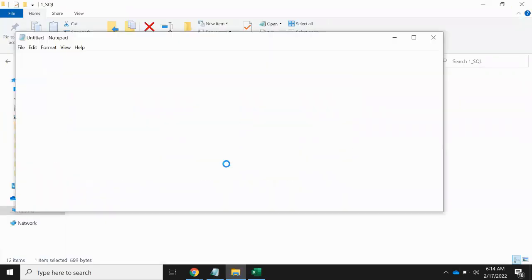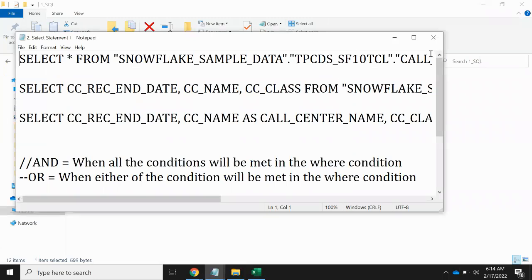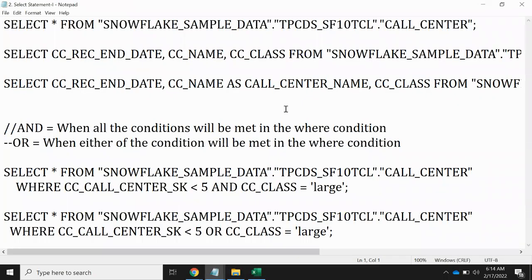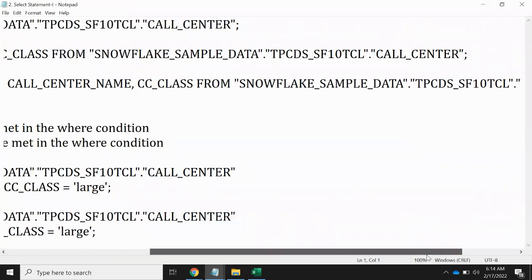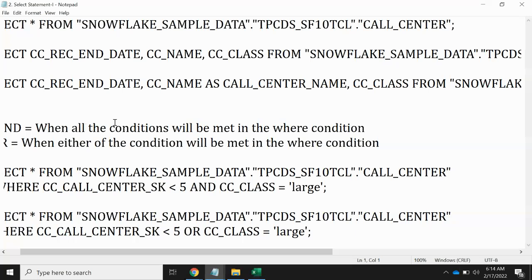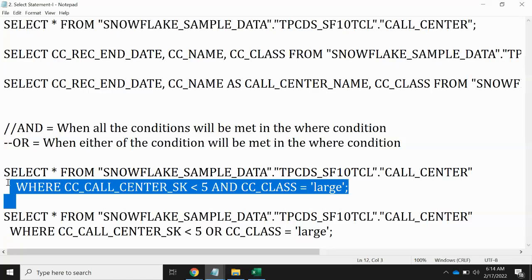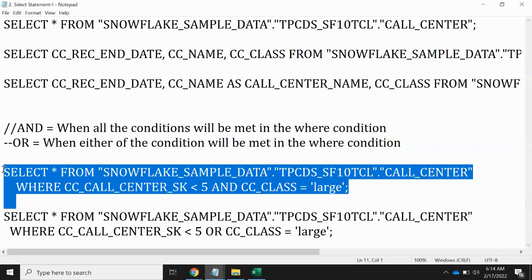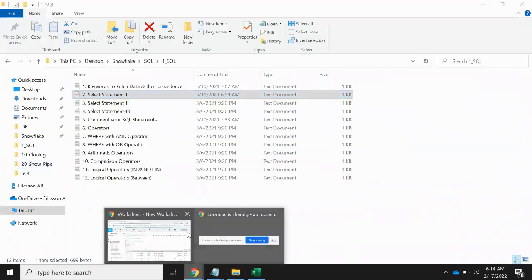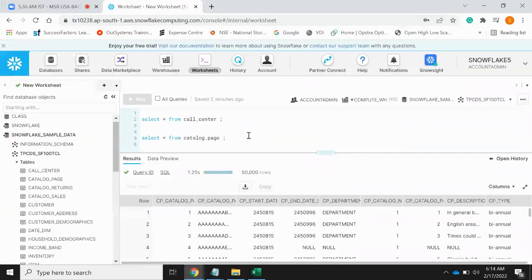Before that, if you want to fetch any information, we can use AND and OR conditions. At the same time, let's see the where condition. This is the table we have. Suppose we have all the information from the call center when you are writing this.